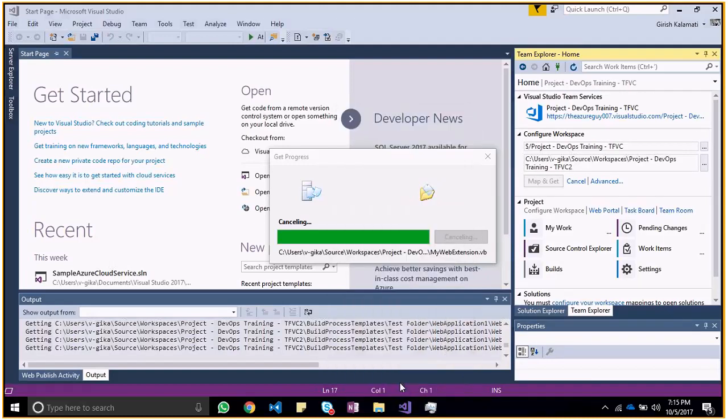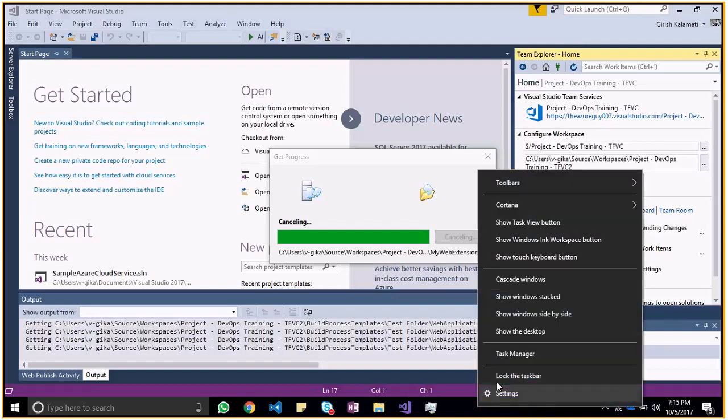Let me open my code again. This plugin is causing some problem.